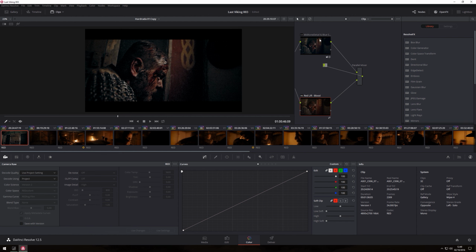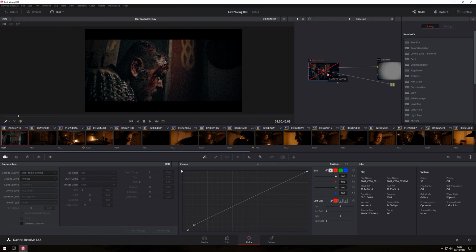Also, you'll notice that all these nodes currently are sitting in the clip. One thing that's been applied to the whole timeline, the entire film, are some other nodes. So if we were to toggle to the timeline, you can see that you can add nodes that affect the whole timeline. Now if I was to toggle this one off, you can see that what that is doing is just shifting the black point. And again, that came from working closely with the DP just to accentuate the black point of our footage.